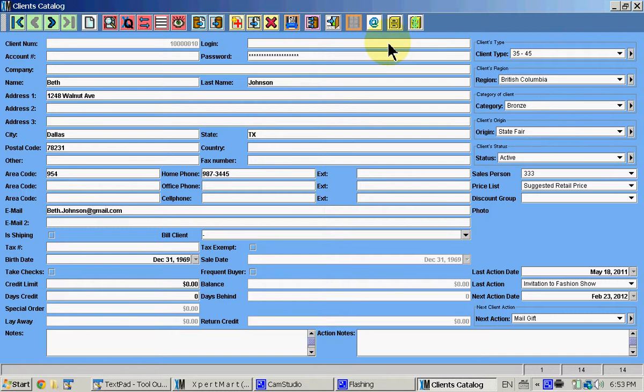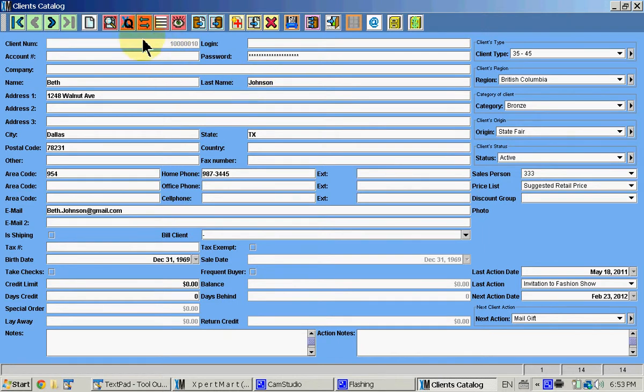The good news is none of those fields are required. You don't have to fill out all this information for any client. It's there if you need it, and you can choose what information is important for you. So basically, in this demo, I'm not going to try and explain how all these buttons up here work, the standard functionality that we have for catalogs. That is covered in other videos and in our documentation. So really just going to look at what fields we have here and the functionality of some of those fields.